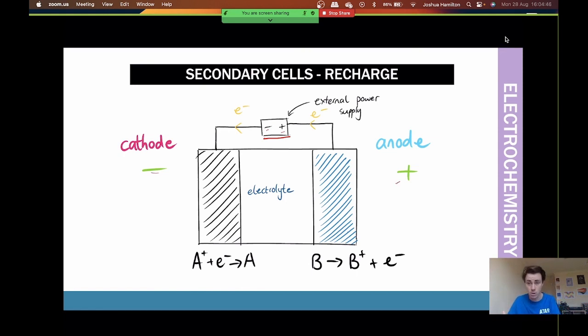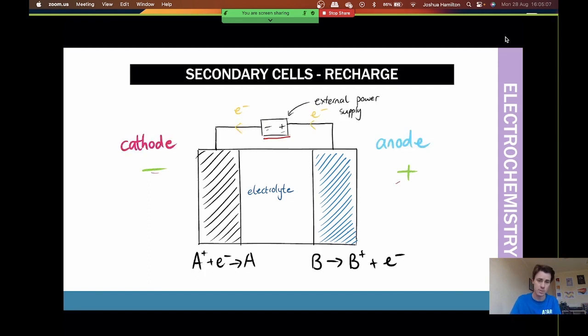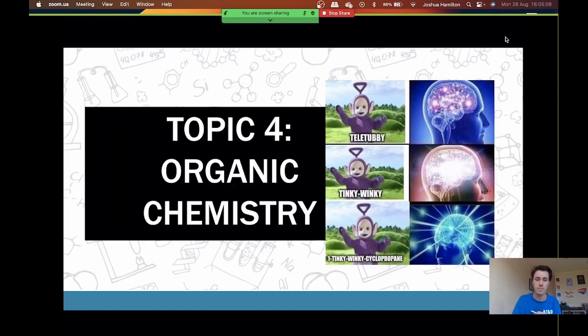It's much like your salt bridge. Remember how your salt bridge was cations to the cathode, anions to the anode. This is very much the same sort of concept, but more in the sake of electrolysis and all of that fun stuff. So anode, cathode, really important to understand that. So this is a really good double diagram that changes as you go through. Now, that is redox. There is way more to redox, but that is where we're going to keep it.